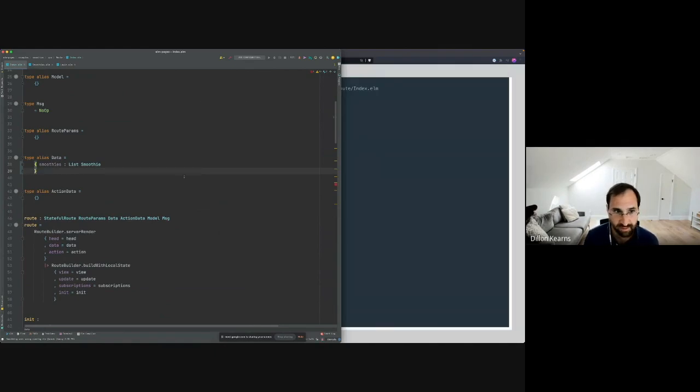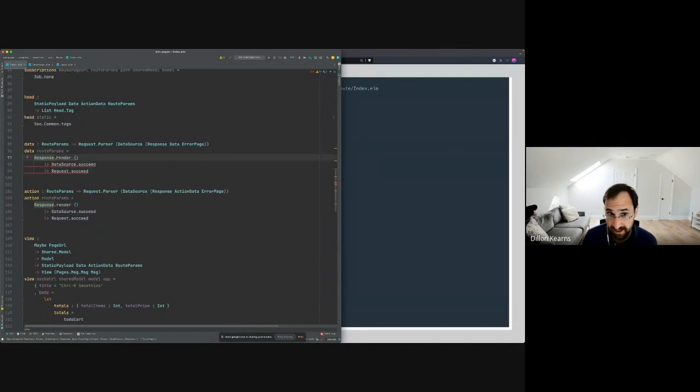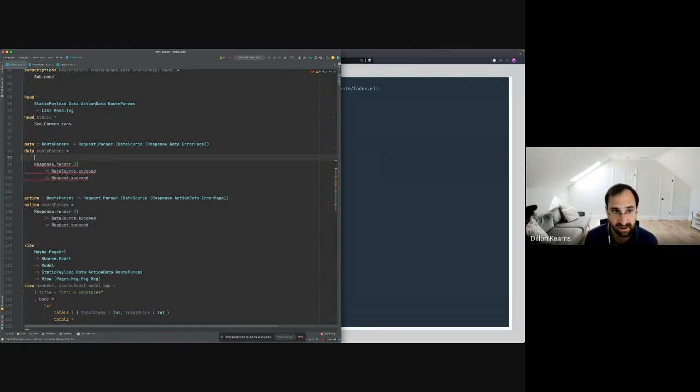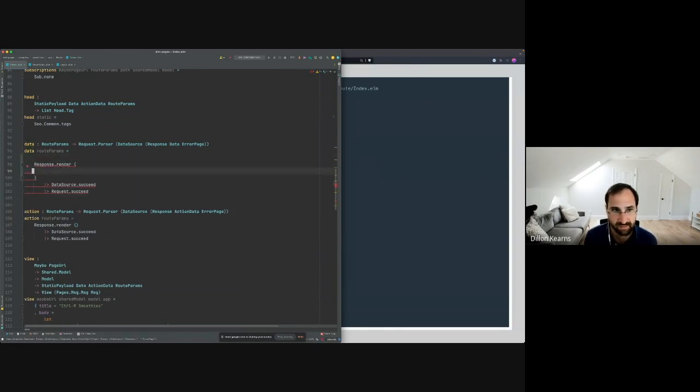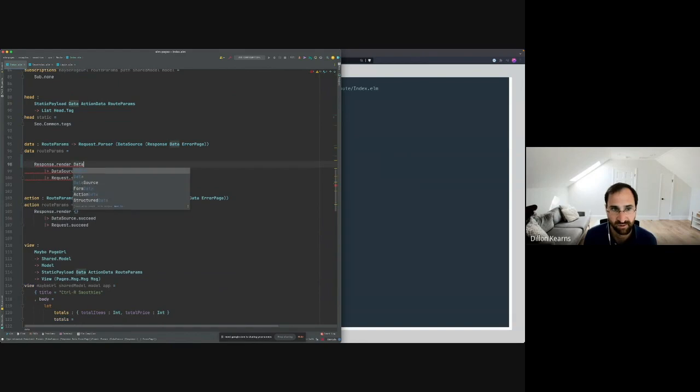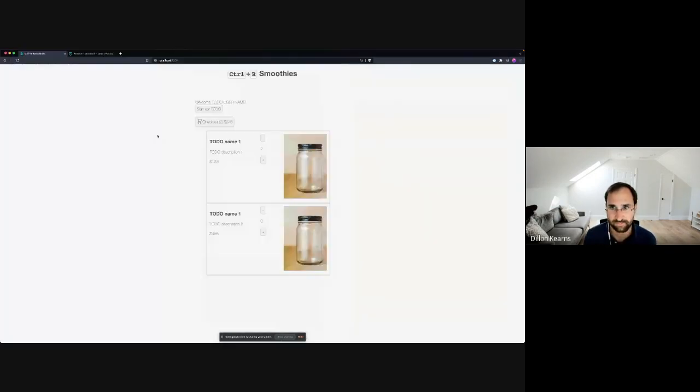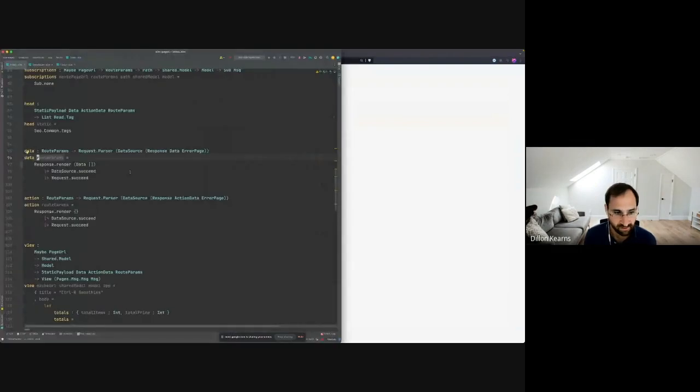And of course, Elm is going to tell us our data is not returning the right thing anymore. So now let's make a request to get those smoothies. Well, first of all, just to get it to stop complaining, why don't we just say like that? Okay. All right.